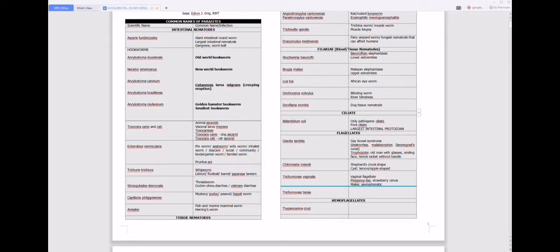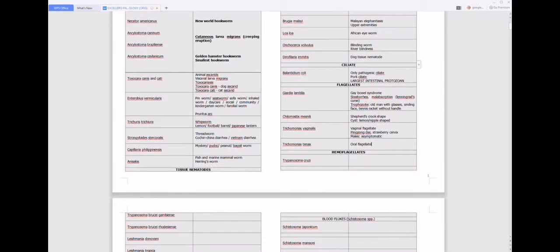So next is Trichomonas tenax. So Trichomonas tenax is the oral flagellate. So if vaginalis is vaginal, Trichomonas tenax is oral flagellate. So you can transfer this through kissing, through sharing your utensils or your toothbrushes. So kaya siya oral flagellate. It can be found in your oral mucosa. Okay? So we are done with the flagellates. Next, we will go to the hemoflagellates.